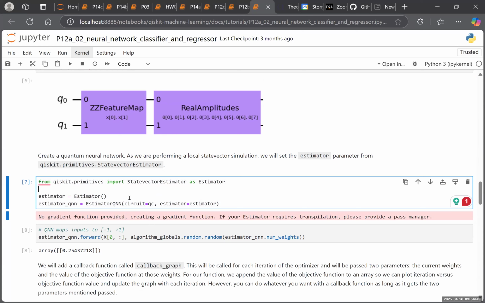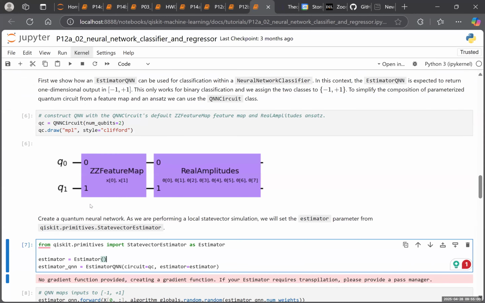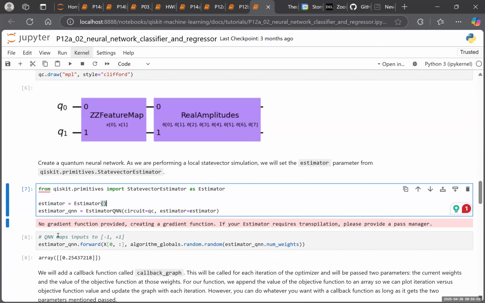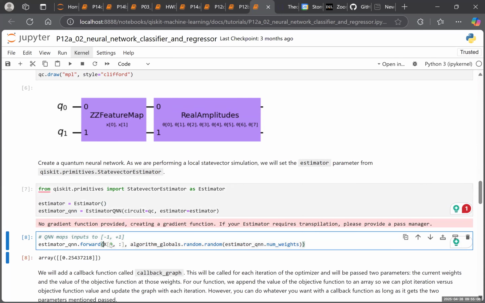So, and what you do is just say, okay, I take this estimator QNN, that forward, and then this is the input, and you generate some random weight, right? So there are 8 here.